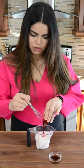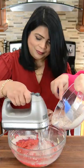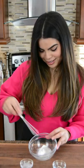Red gel food colour and add it to the milk. End it off with some vanilla extract. We're going to alternate adding the dry and the wet ingredients until the batter is well combined. For that magical chemistry, we're going to add some baking soda and some vinegar and watch the sparks flying.